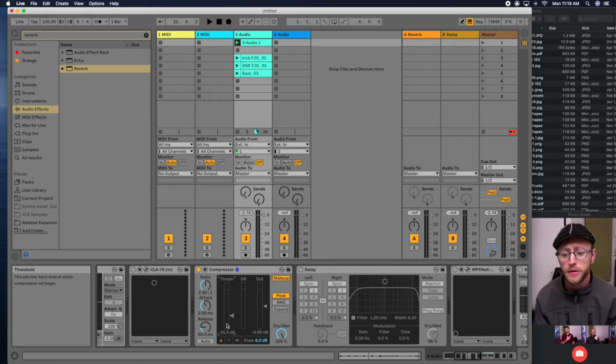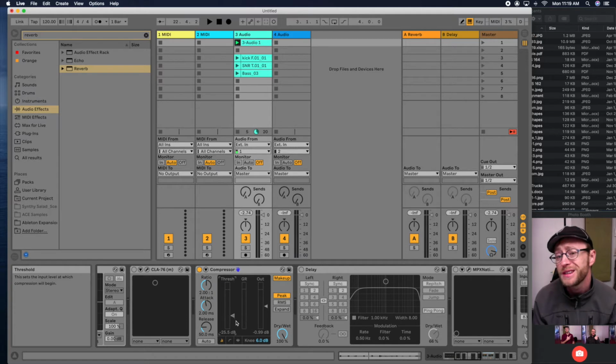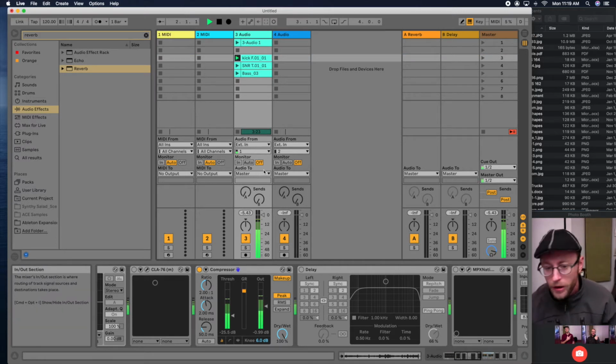Okay, so let's hear some compression, and let's play around with the attack and the release. I might go to a kick drum here and see if I can maybe make some of that happen on the kick drum. Okay, so I've got a kick drum going. Let's go back to no compression. Okay, a little bit of compression happening, maybe a lot of it.